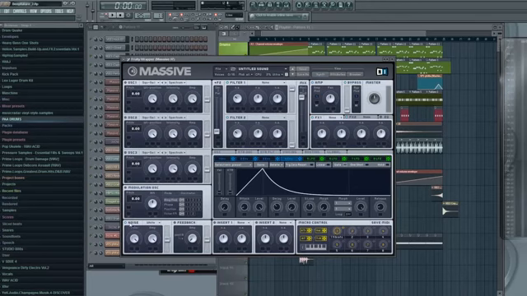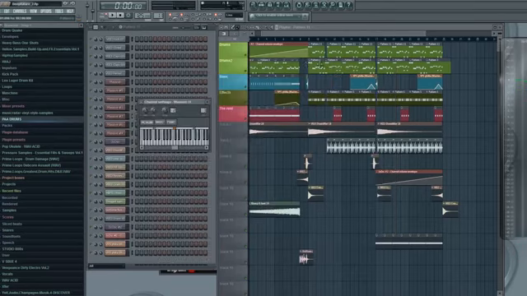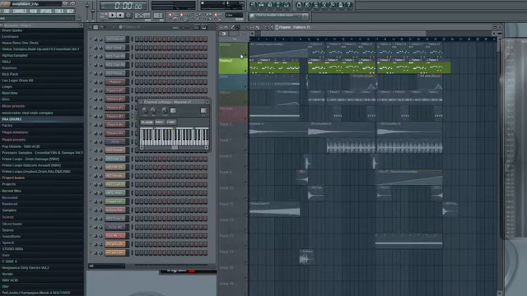And I enable the noise and change the envelope, so it's like this. So you put the level all the way down and change the decay. So it sounds terrible alone, but in the song it sounds pretty good.